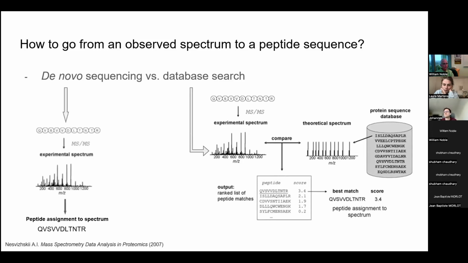The other alternative is to do this kind of analysis, but get rid of the protein sequence database. So in that sense, you're making the hypothesis space a lot larger. It could be any peptide in the universe and not just peptides that occur in the human proteome. And so it makes the problem harder, but it also gives you more flexibility to identify things that maybe you didn't know about before. So this is called de novo peptide sequencing.